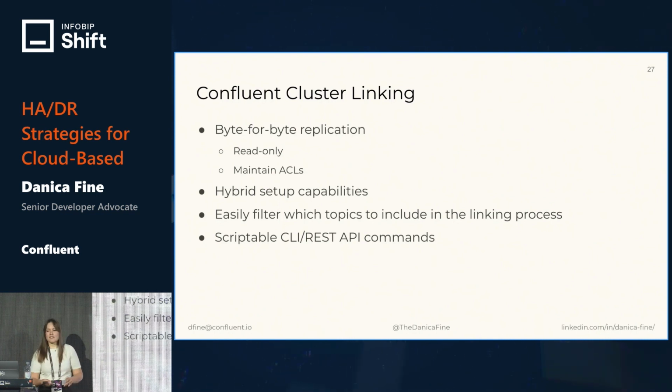Other cool features: like I said, there's byte for byte replication, so you're going to maintain your consumer offsets. There's no translation that needs to occur. As soon as you flip the switch and promote that destination cluster as the new source, your consumers can resume like nothing happened. The mirror topics on the destination are also read-only, so you're protecting the integrity of that data, and you know that it's going to be the exact data you need to function when you flip that switch. You're going to get your full access control lists available, so everyone that needs access to that data is going to have it.